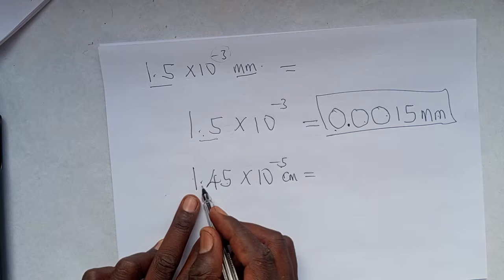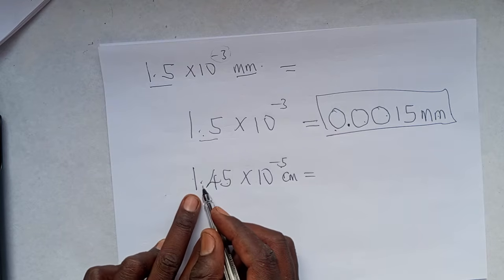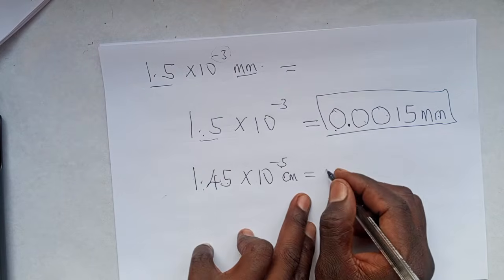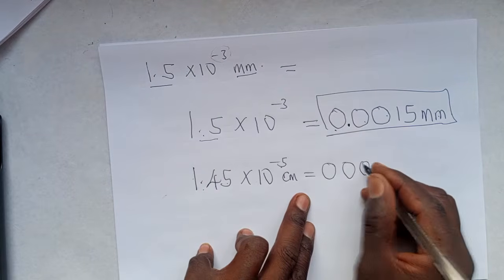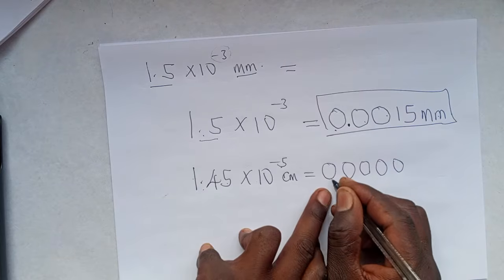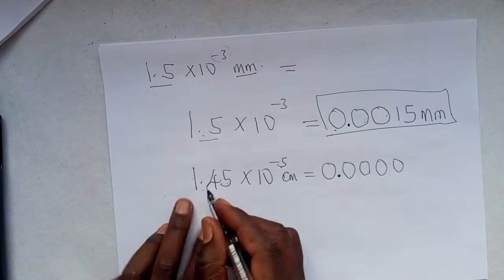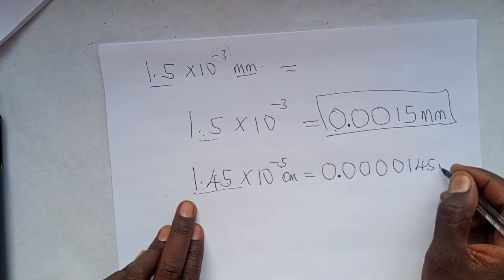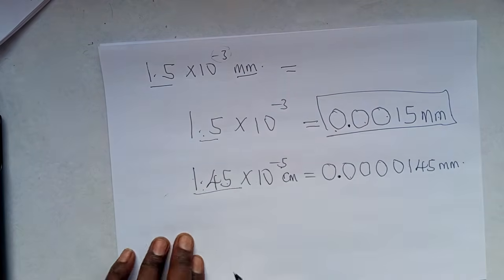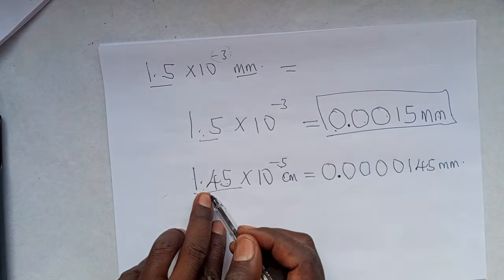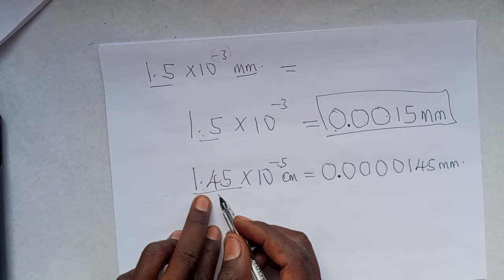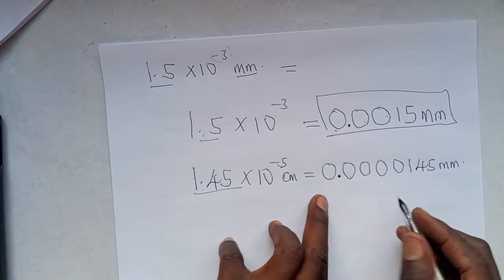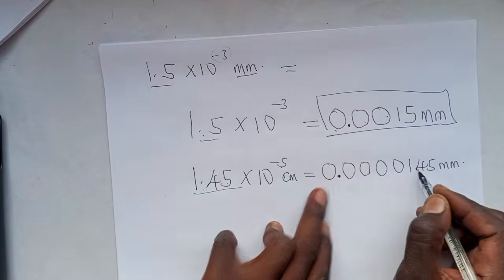Remember that you're going to eliminate the point when you write it in decimal point, because the point will shift to the zero. So you're going to say 1, 2, 3, 4, 5, and then the first and the second you put your point, and then you write this number without a point at the end, 145 millimeters. This must take you back to this one if you want to write it in index notation, that is.